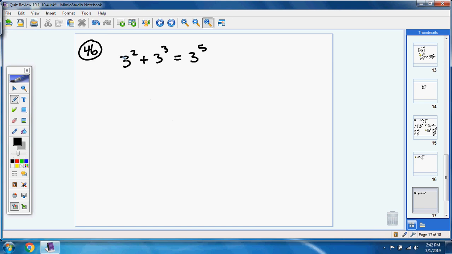So let's see. First of all, is this true? So, that's an addition sign. A little bit different than what we've been seeing before. So 3 squared, that's a 9. 3 to the third power, that's a 27. Oh, I see what they're asking. So they're saying, since it's an addition problem, not a multiplication problem, am I really supposed to take my exponents and add them to give me a 5? That's what it's asking. So right here, a 2 and a 3, does that give you a 5? Well, yeah, of course it does, right?